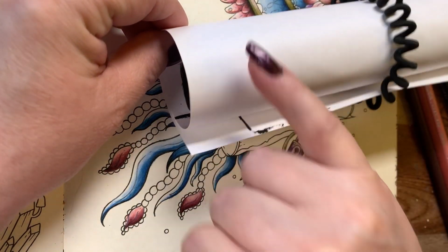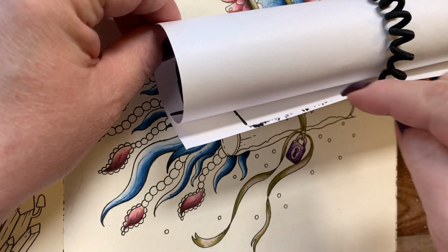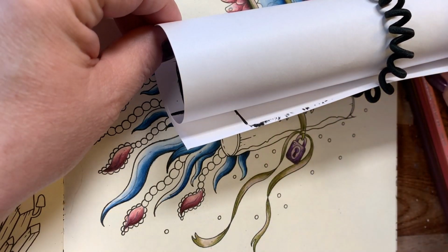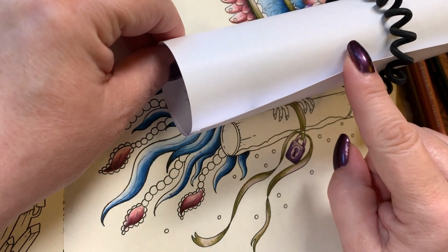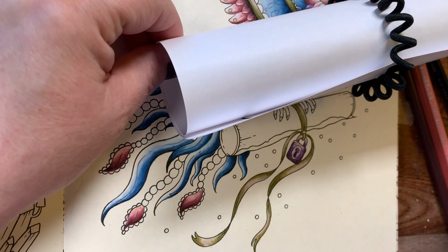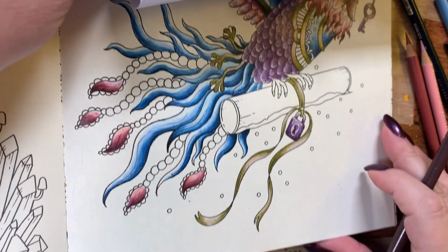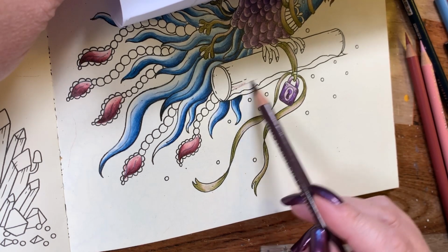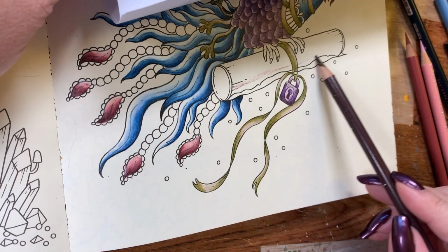So there's a light on the top, and then there's this dark line here. And then there's kind of a light line underneath it, and then a dark line where the paper creases, and then a light on this part. It's more like this, so I'm going to have the paper up a little bit, but see how it's darker and then it's light. And I'm like, oh boy, this is going to be interesting. So on the piece, I got to follow those lines. So I'm going to make kind of the darkest area right in there, going across.